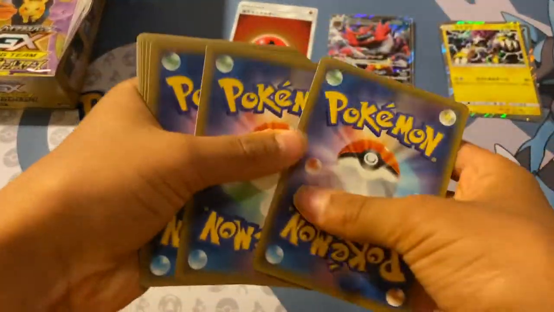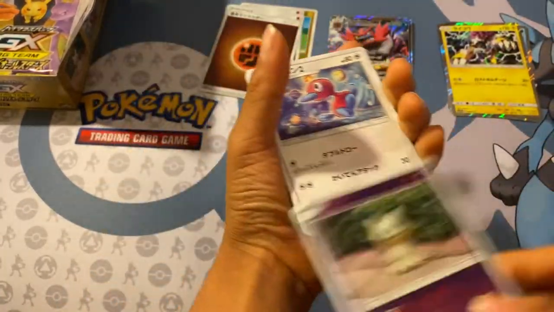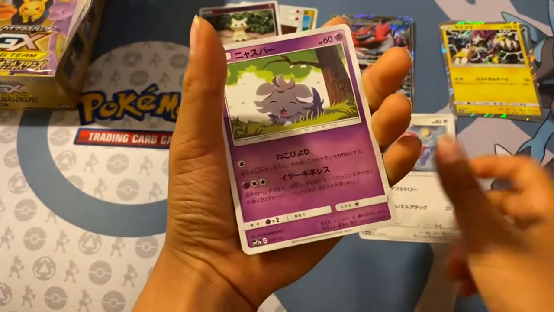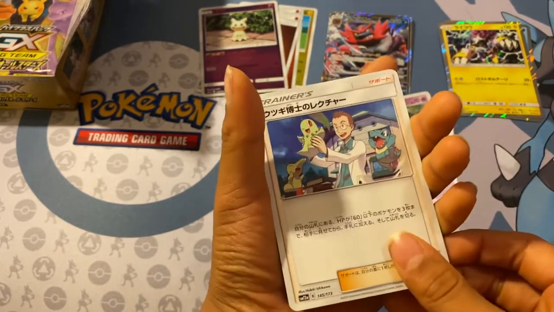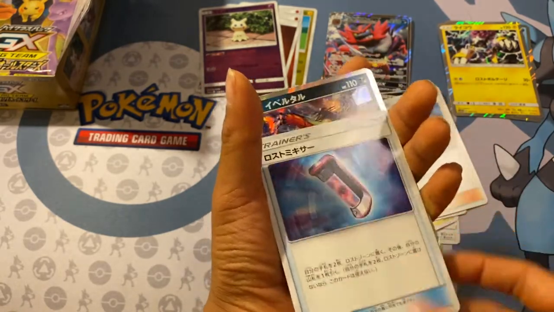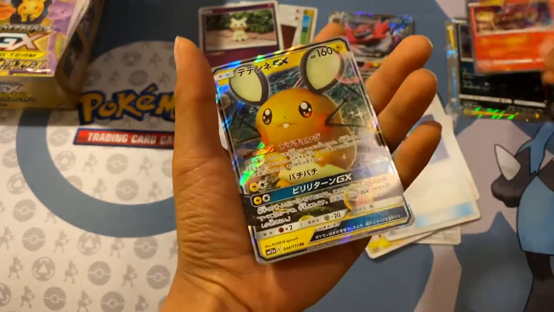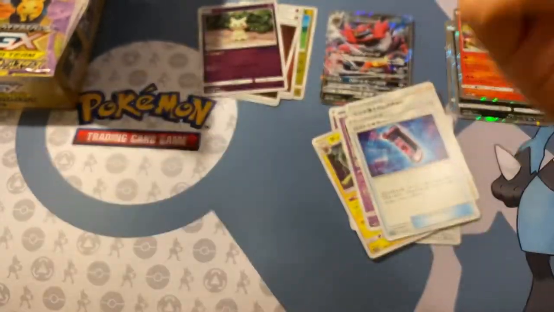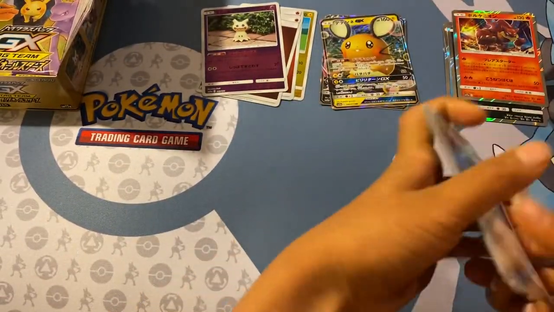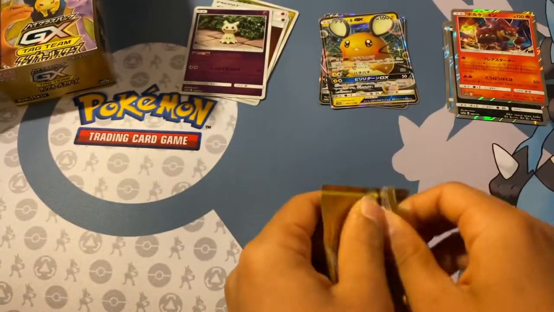All right, so one, two to the front. We got energy, a Mimikyu, Porygon 2, Espeon, Jolteon, Mimikyu again, a dude. We got that thing, a Yveltal Holo, Volcanion Holo, and the Dedenne GX. Look, cute. Aww, that's adorable. Chunky. He's like the Pikachu if he was smaller.